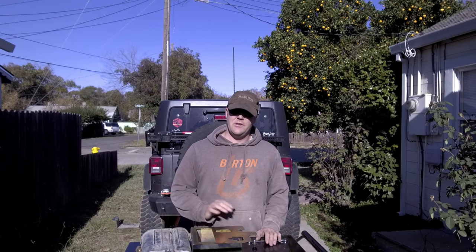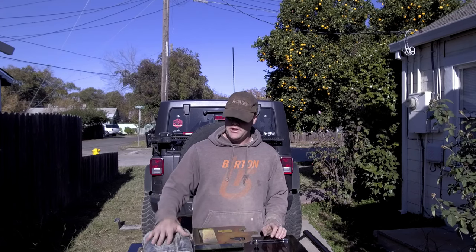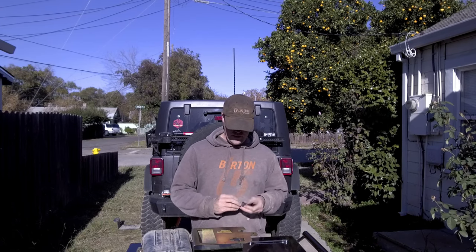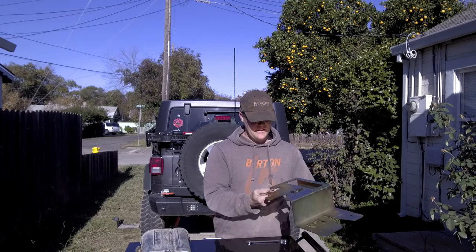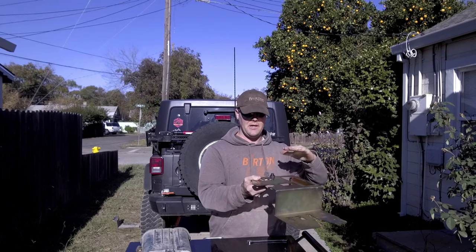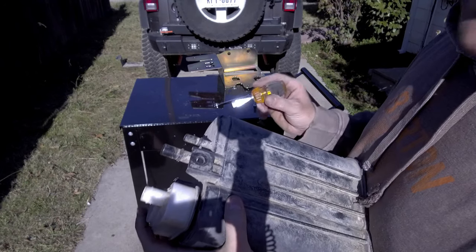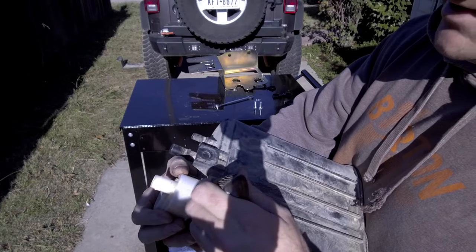Now that we have the EVAP canister removed, the nut certs installed, it's time to put the EVAP canister onto the mounting bracket. First, put the rubber stopper onto it. Since it's mounting on the Jeep this way, put the rubber stopper towards the top so there's no vibration against the tub of the Jeep. If you have a 2012 or later, this white canister part will need to be rotated 180 degrees. There is a little tab here that locks it in place, so make sure you don't break that off.